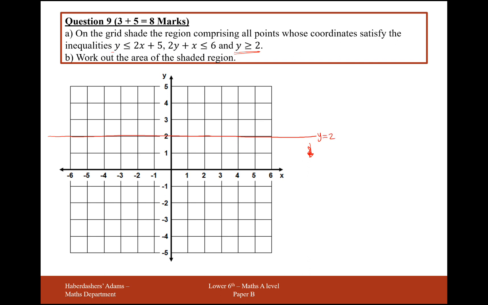The next line, let's do y equals 2x plus 5, so that's a y equals mx plus c graph. So we have an intersection point at 5 on the y-axis and a gradient of 2. So working my way backwards, work back 1, down 2, back 1, down 2, back 1, down 2. So we'll get a line that looks roughly like this one here.